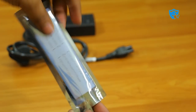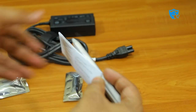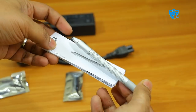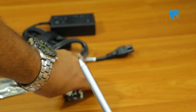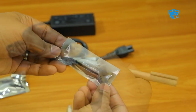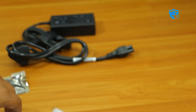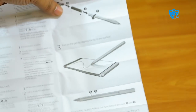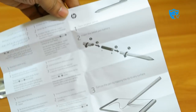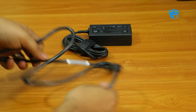This is the HP active stylus. It comes with a battery — it is silver in color and has two buttons. This is the AAAA battery which comes with the laptop. Along with the active pen you get a user manual to guide you on how to install the battery and how to configure Button A and Button B. It's pretty simple though — you can easily figure it out yourself.